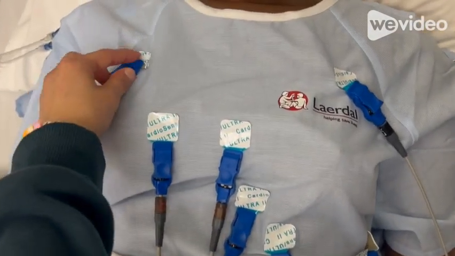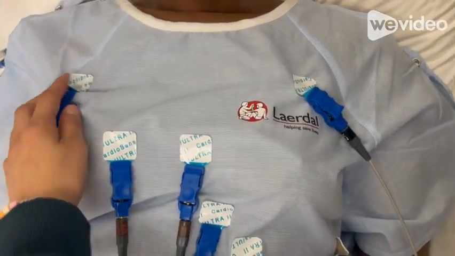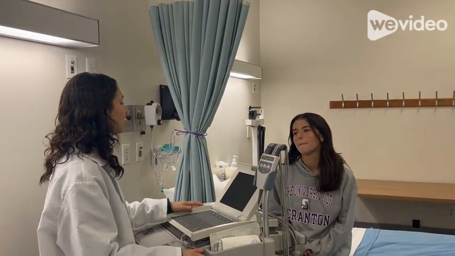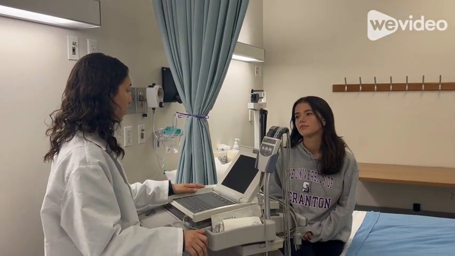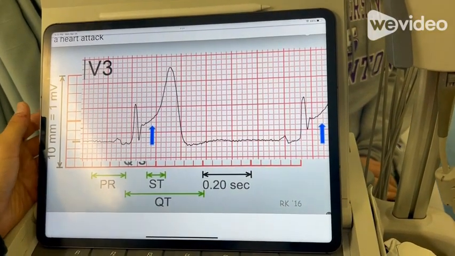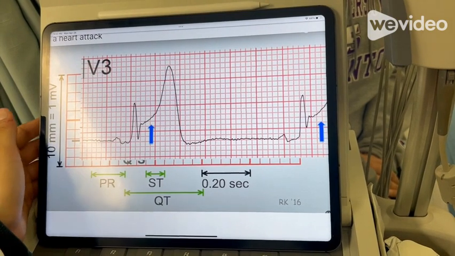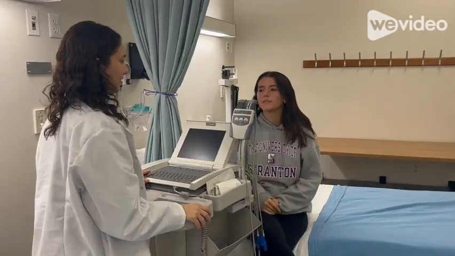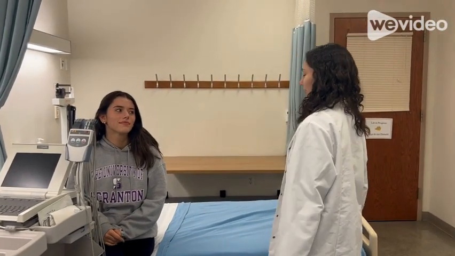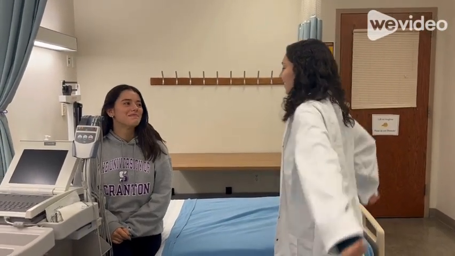There are 4 other electrodes placed on the body for the right arm, the left arm, the right leg, and the left leg. So from your EKG, it did suggest that you had a mild heart attack. So in her EKG, you can see that she had elevated ST wave segments, and that means she did have a mild heart attack. Okay, so I will prescribe some aspirin for the blood clotting and keep you overnight for observation. Thank you. You're welcome.